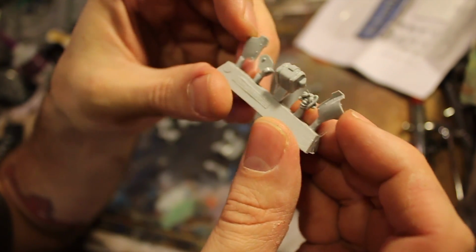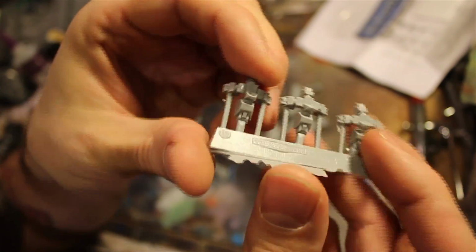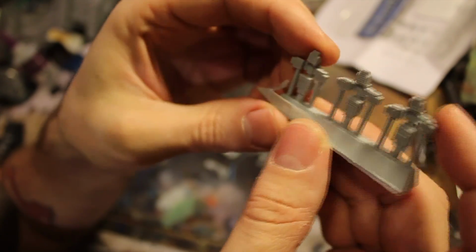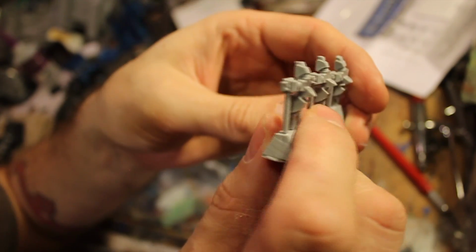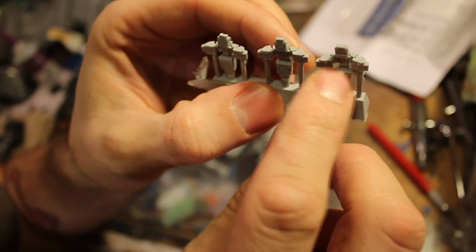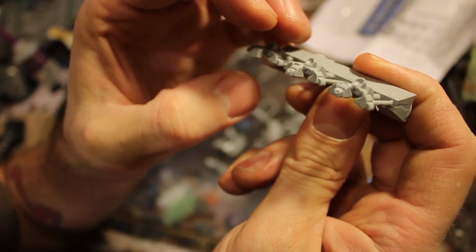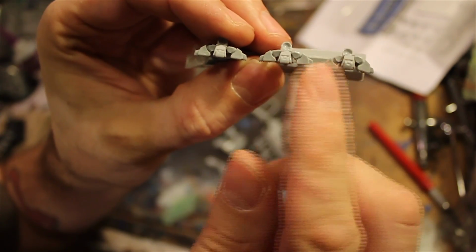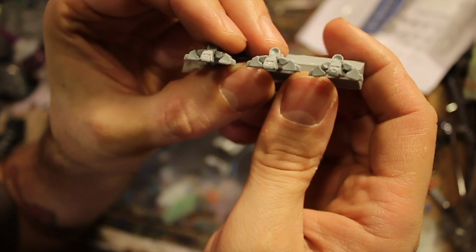These little guys go on the arms. This is kind of fun. There's 3 different feet. They're pretty similar. I think there's kind of like a left and right, and then there's one where you're almost at the back of the heel. Yeah, the heel is kind of raised just ever so slightly. So I think you can almost do like a walking kind of a thing. You see how it's like flat, and then you have like this little raised bit.